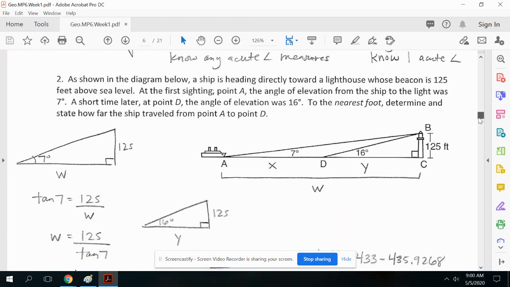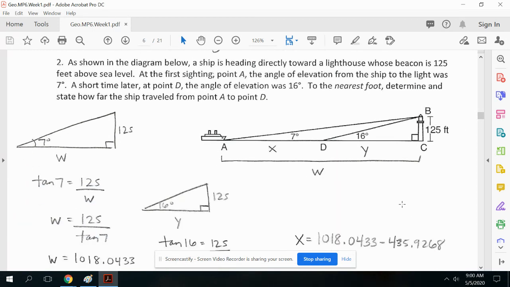So looking at the second example, we've done problems like this over and over again, but it's worth talking about. You have to look for right triangles. So for instance, in this case, I'll kind of speed up the problem. What you're actually looking for is the ship's distance from A to D. So if I just look at A to D on its own, and I put it in a triangle, it's in this obtuse triangle. So it's not in a right triangle. So I can't use trigonometry, I can't use the Pythagorean theorem.